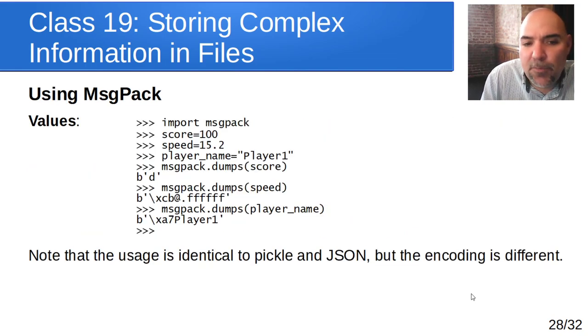So once it's installed, then how do we use it? Well, it's pretty much the same interface that we had with both Pickle and JSON. It has a dumps, has a loads, has a dump, has a load. So we basically just say msgpack.dumps and then we put the value in there. In this case, if I do msgpack.dumps of the score, which was 100, notice I get this D. If I do msgpack.dumps of speed, notice I get this string here. And you'll notice that that is shorter than the strings were for Pickle, really much shorter for the number 100. And notice the string gets stored about the same length as JSON, but shorter than with Pickle. But you'll notice that MessagePack, how we use it, is the same as with Pickle, same as with JSON, only the encoding is different.